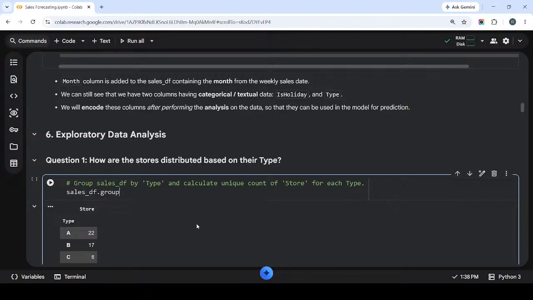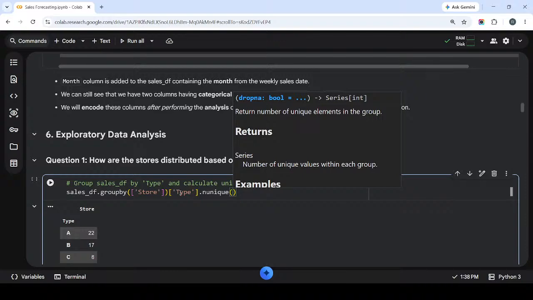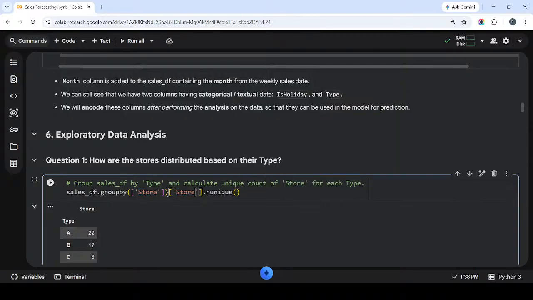For grouping the data, we will use group by type, and for each type we count how many stores there are, so we will use nunique.